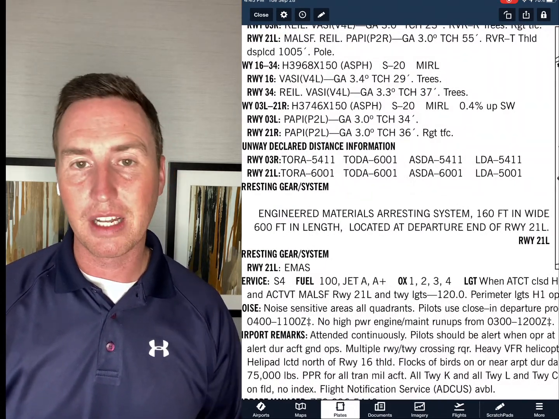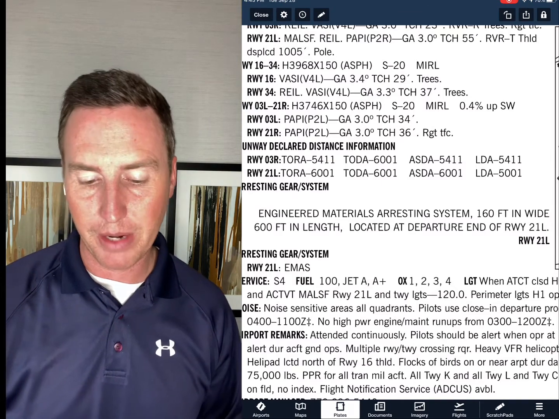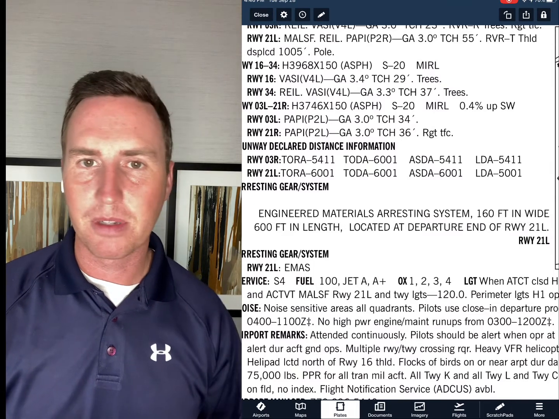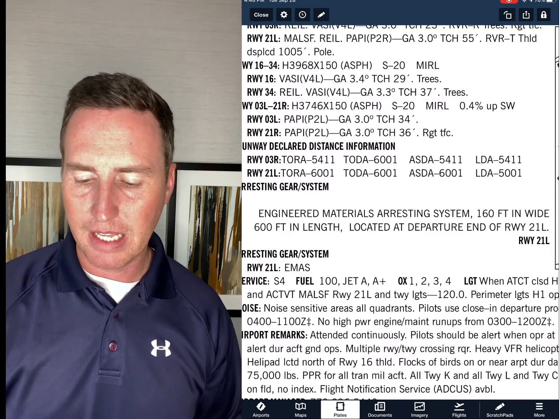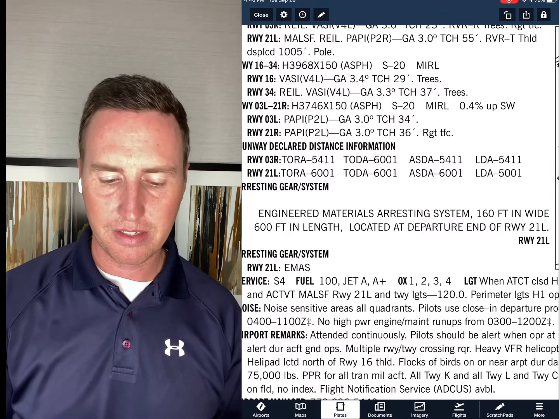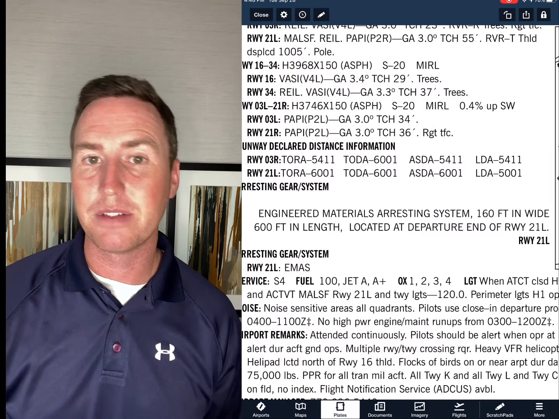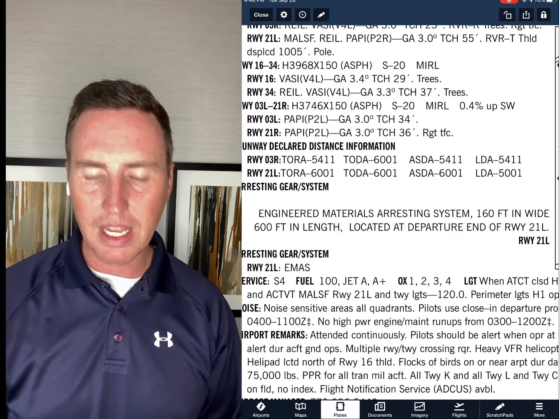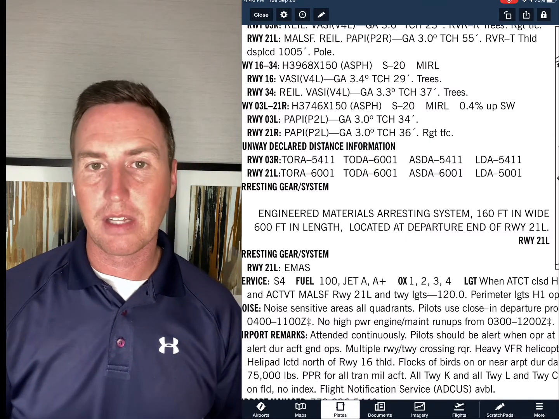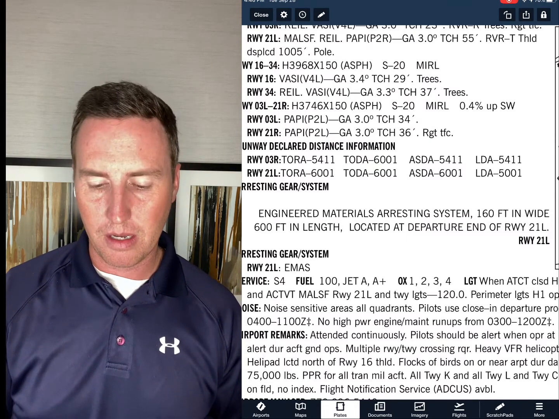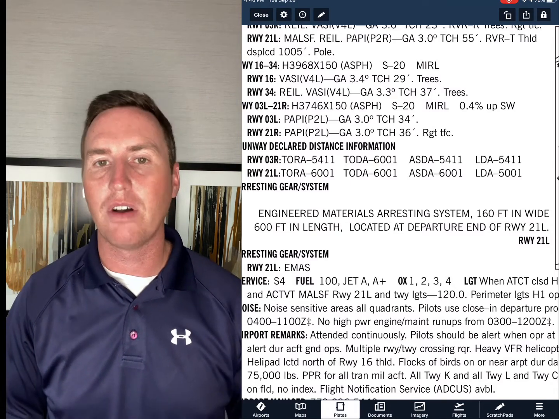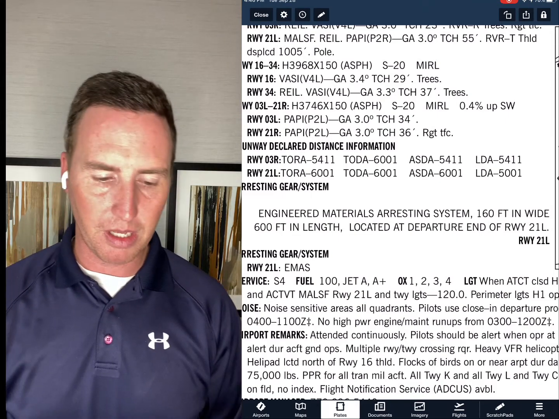5,411. If you look at 2-1 left, which is the same runway, right? Takeoff run available now is 6,001, just because we're going in a different direction, and landing distance available is 5,001. So you can see the difference. This is the same 3 right and 2-1 left, the same runway, it's just going different directions. So for landing, if we were landing 2-1 left, we only have 5,000 feet to calculate for our landing distance available. Whereas the runway is 6,001 feet long, but we don't have all of that available because of the displaced threshold.